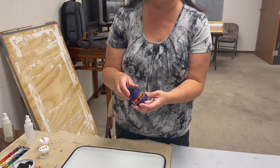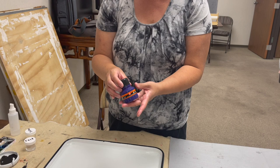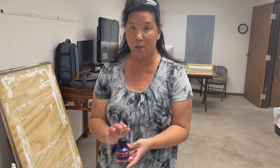This section is going to be all about marbling, or the Japanese variation called suminagashi. We're going to keep it pretty simple, and we're just using ink for today. So I have a bottle of Chinese ink, or sumi ink. This particular one we bring in from Taiwan. Not all inks will work. We find that this one works the best.